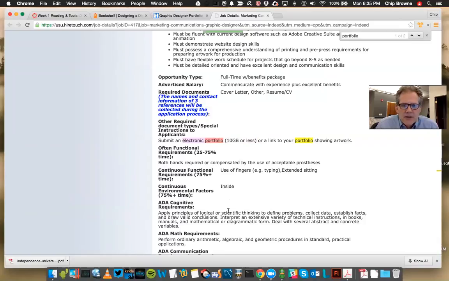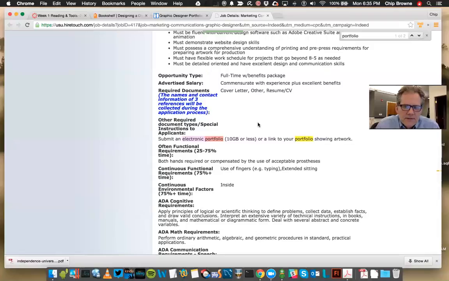Would it be graphical images or would it be web pages? Would it be many electronic documents, or would it be a single one? How about a PDF? Do you know what a PDF is?